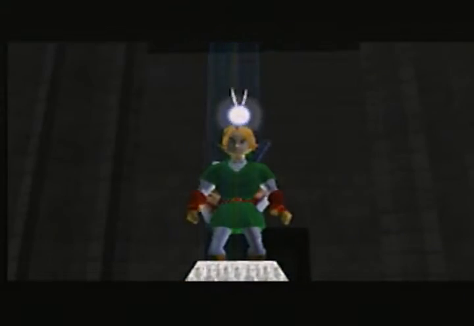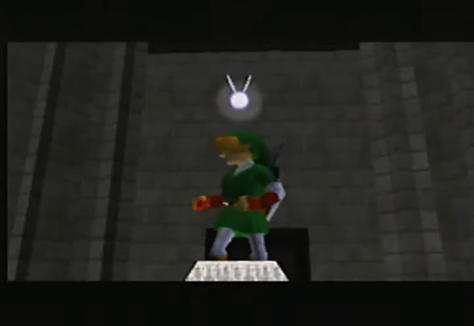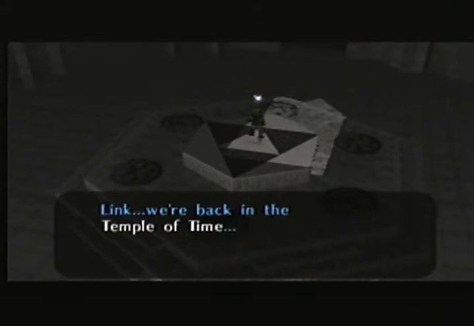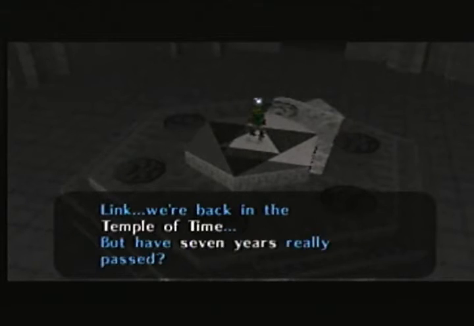Okay, well, where are the sages? Where are the temples? You gonna tell us any of this? So apparently we're warping back to the Temple of Time. I'm not really sure if it exists with the Sacred Realm. That's never actually fully explained. But I guess we're going off now to find sages. Okay. Wonder if anyone's gonna maybe tell us where to go.